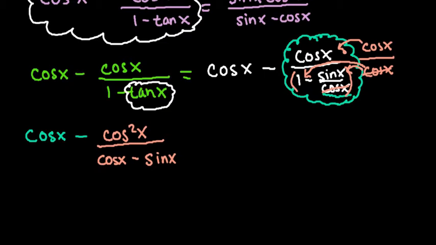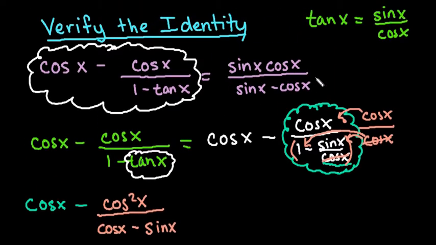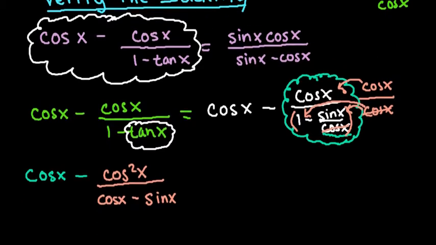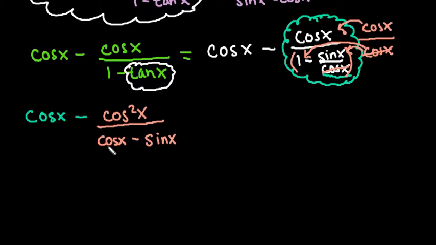So I am getting closer to my goal here, sine x cosine x over sine x minus cosine x. I'm still going to leave it in this form. Eventually, I will have to switch this around so that it's sine x minus cosine x rather than cosine x minus sine x.